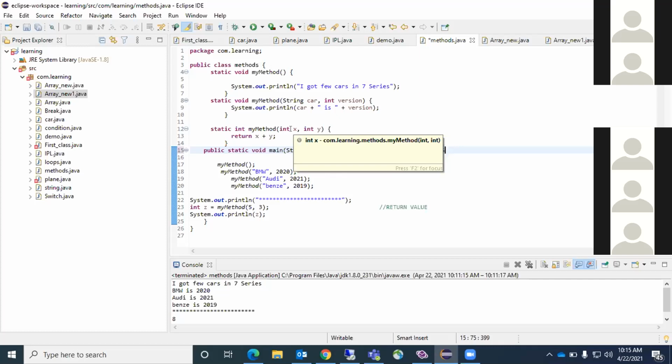Now, the return is the last step. Whatever you wanted to do in this method, once it returns, it is like I am throwing a ball and someone needs to catch it. That is what happens in line number 23. The method returns something, and you need to catch that value, and it should be the same data type. In Python the story is different, but here Java is statically typed, so that's the reason it will be caught.